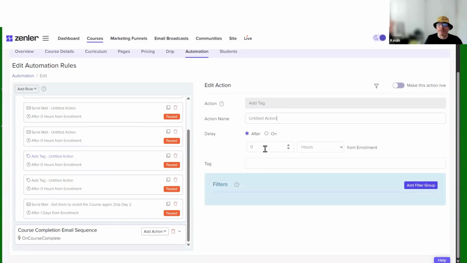How long do I want to wait? I want to do it after so long, and what's the tag that I want to add? I would tag them as in the course, if you haven't already set that up, and I would tag them as enrollment sequence, so that you know that they've gone through that as well. The onboarding, if you like, whatever you want to call your welcome sequence.